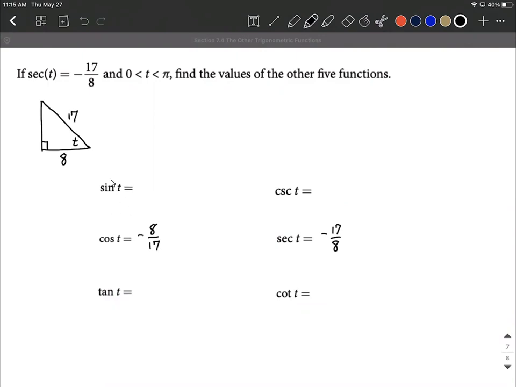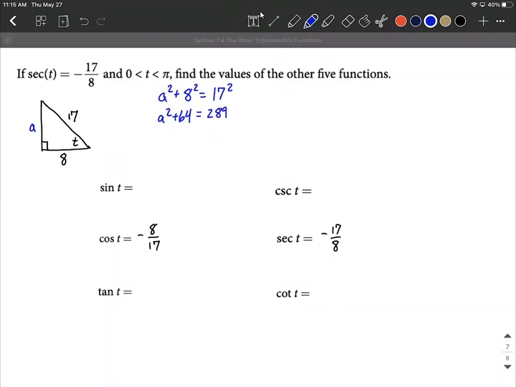To get sine, the next one I'm going to focus on, sine is going to require opposite over hypotenuse based on SohCahToa, so we don't know the opposite side length. So let's do a little bit of work and find that opposite side length. I'm going to call it a for right now. So we can say a squared plus b squared, 8 squared in our case, is going to equal 17 squared. So the Pythagorean Theorem, a squared plus b squared equals c squared, is going to help us out in this case. Okay, so a squared plus 64 equals kind of a big number, but 17 squared, 289.